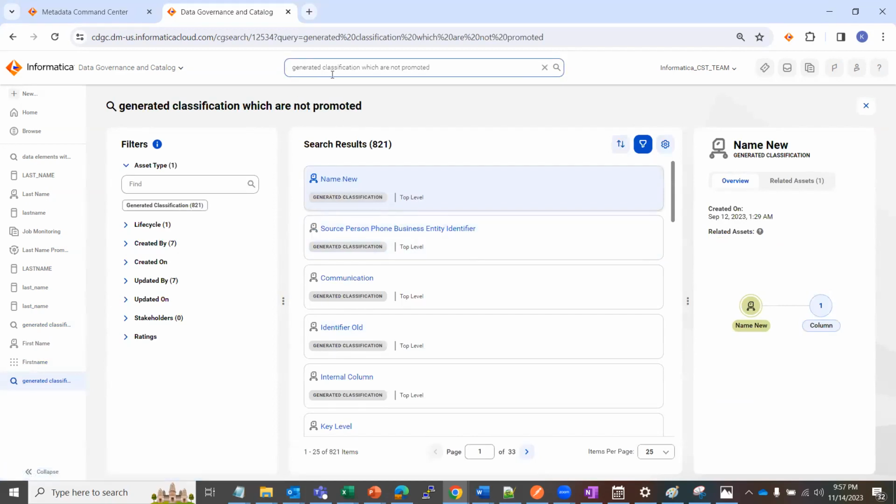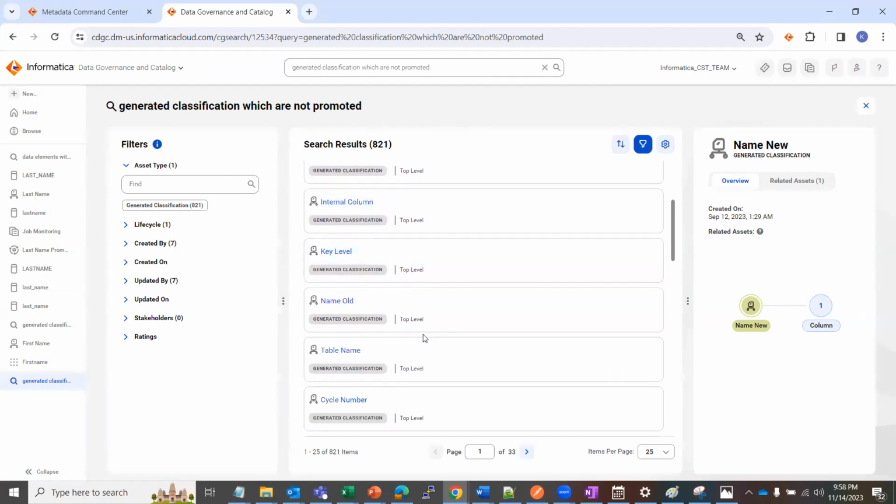So the query is generated classifications which are not promoted. These have all been generated by CLAI. We need to review and either promote or reject these. So let's take one example on this.